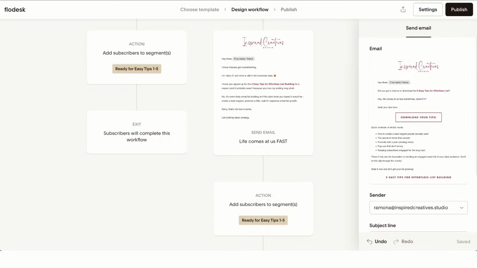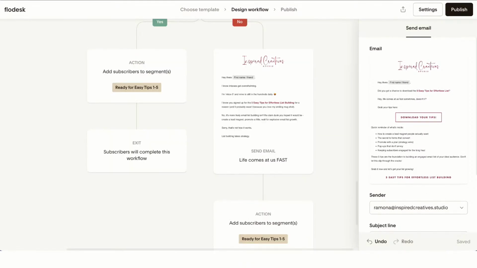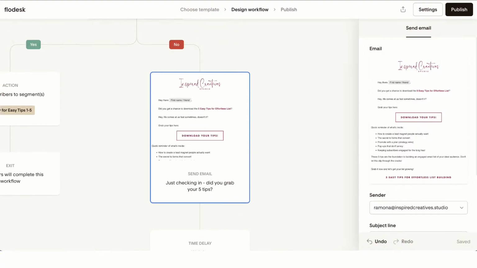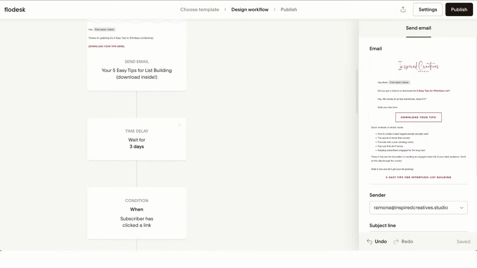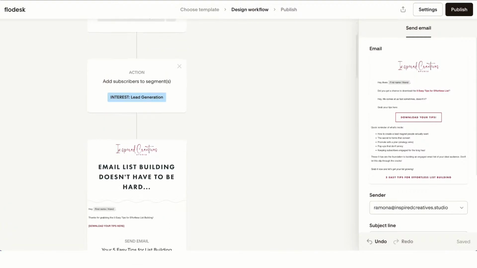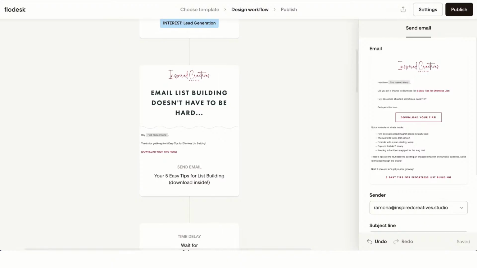A lot of people aren't going to get engaged, and if they aren't, eventually you're going to move them just over to the side because they're not opening your emails. And if your list gets fairly large, that could affect your email reputation. But that's it. So instead of everybody going through here and getting the delivery email and then everybody being treated the same, we've now segmented them according to their behavior.